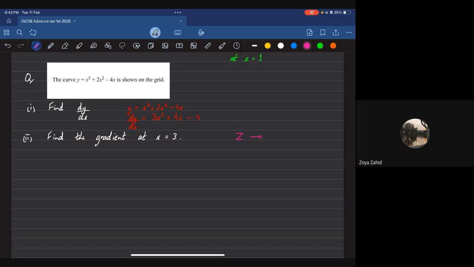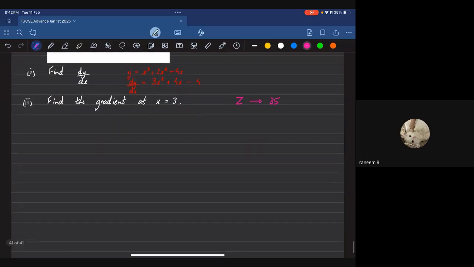Here's Zoya. I got 35. Whoever agrees with Zoya, raise your hand. All right. Almost all of you agree with Zoya apart from Basit. Basit, why don't you agree? No, Basit does agree. Raneem doesn't agree. Raneem, you don't agree with Zoya? What's wrong? No, sir, I got the same answer. All right, Raneem. Thank you.